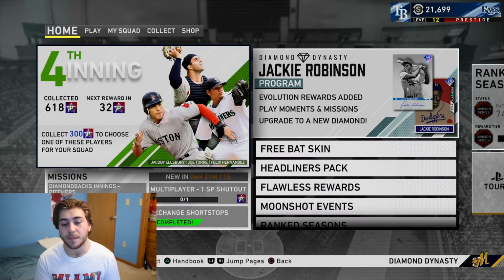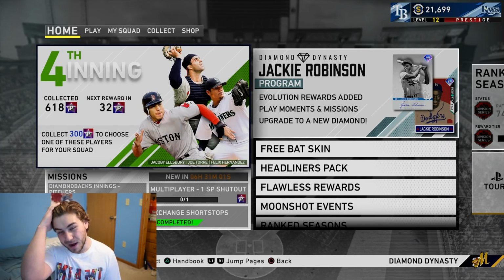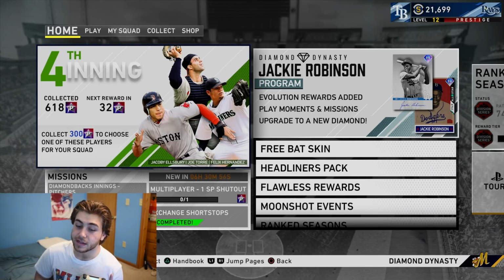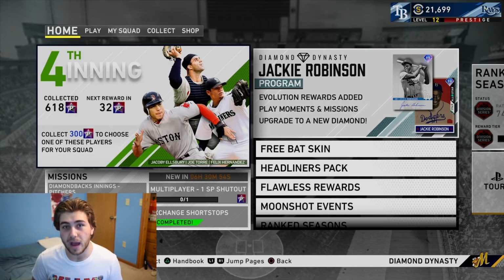Now, again, talking about the method I have been working on, just to hint about it a little bit, this is not AFK. I still don't think there's actually a feasible way to make that work, but it is something that takes pretty much no effort whatsoever, and it is pretty much going to be the fastest way to earn XP and stars in the game. Even better than my franchise method. It is really, really good.